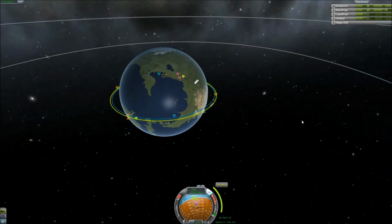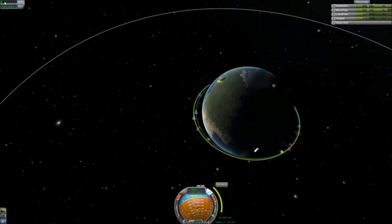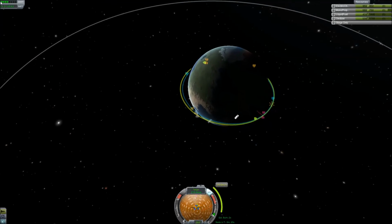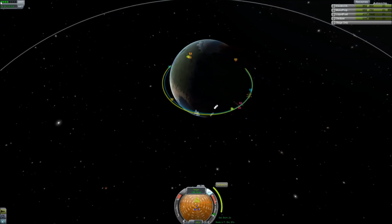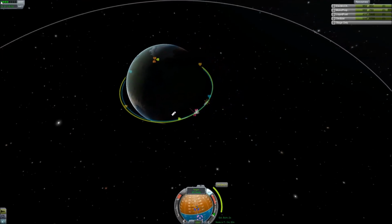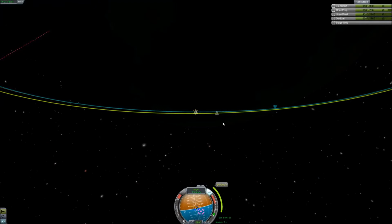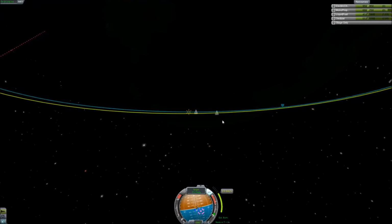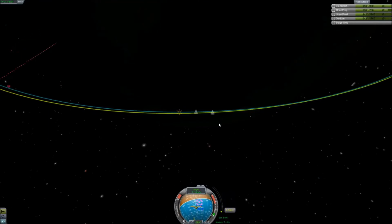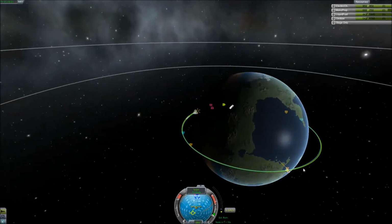Alright. Now, speed up till we get over to that maneuver node. See how I'm slowly overtaking it? Alright. So now we shall... Oh crap, I passed. Oh, it's okay. Okay. There we go. Now let's see. 8.5. Yep. That's about where we're gonna be.